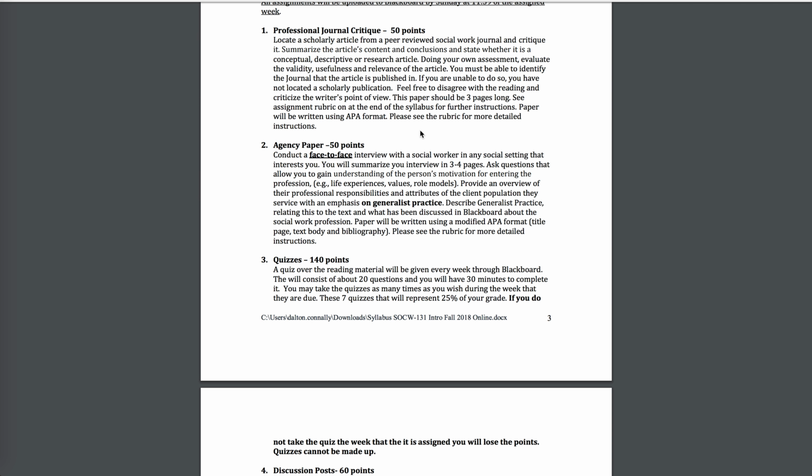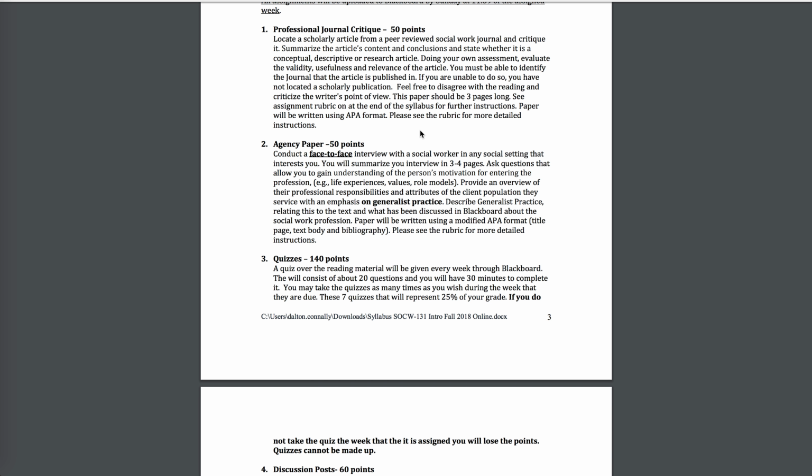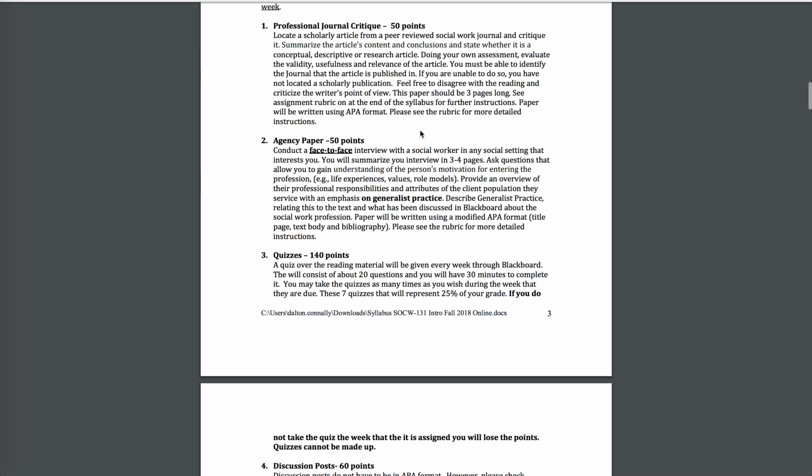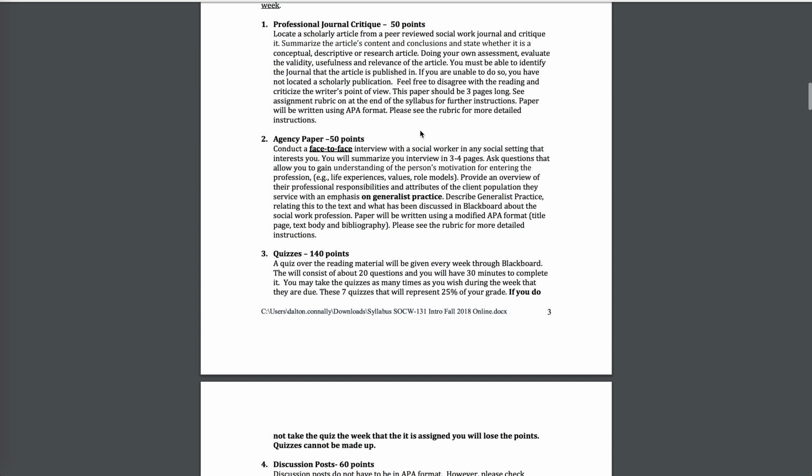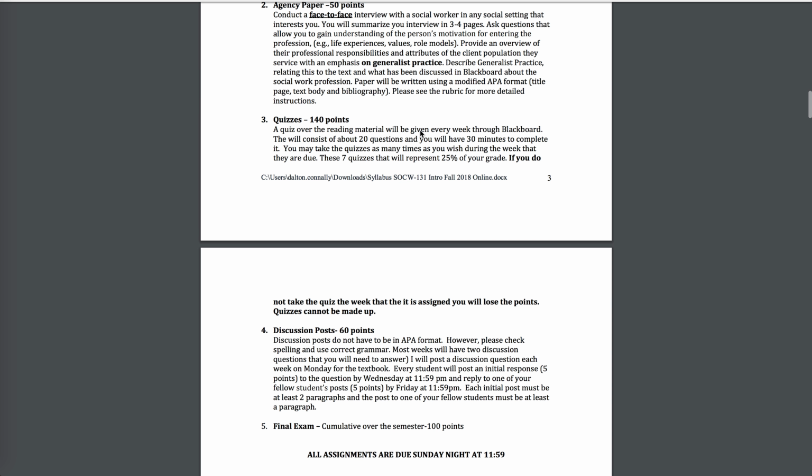We will talk more about the journal critique as we get closer. I do suggest that you familiarize yourself with accessing the Mott Library at your earliest convenience.